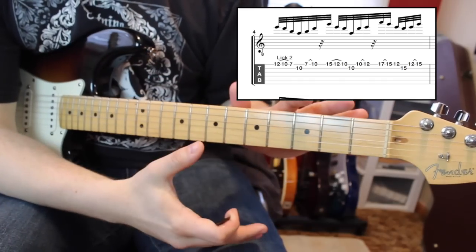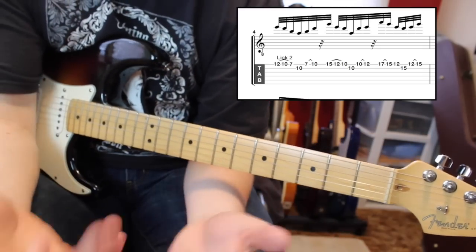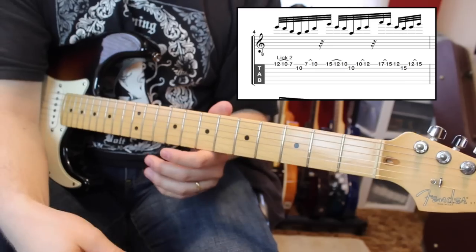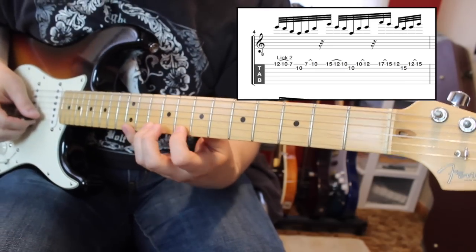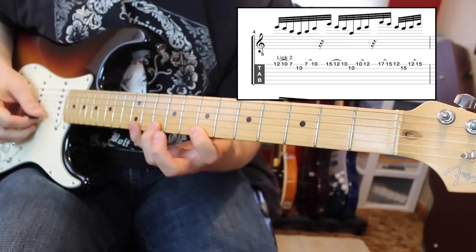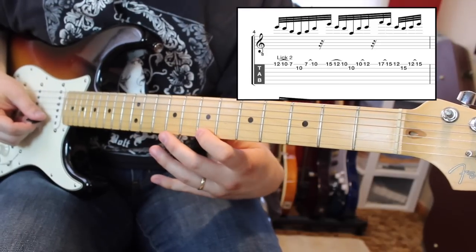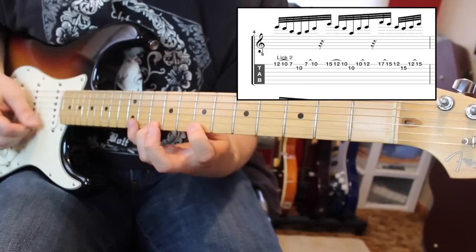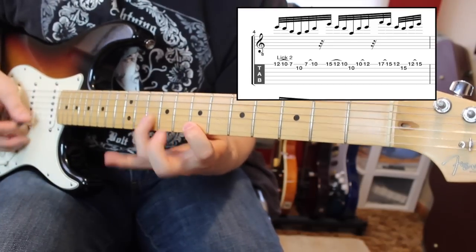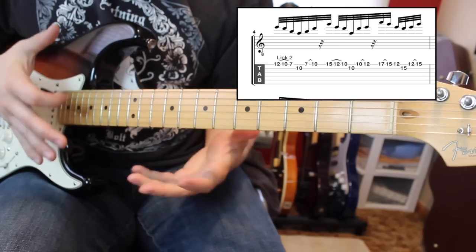So the purpose of these licks was to hit a bunch of different areas, kind of like how a workout instructor would almost look at things. So this was an ascending pattern that had different note groupings than what we might be used to. Now this is going to be an endurance builder right here. So we're going to go like this: it's going to be 12, pull off 10, pull off 7 on the high E, and then 10 on the B. Then I go back to the high E string and it's 7, 10, 12. So it cycles. Speed is not our goal here — we want to have very smooth, fluid motions.